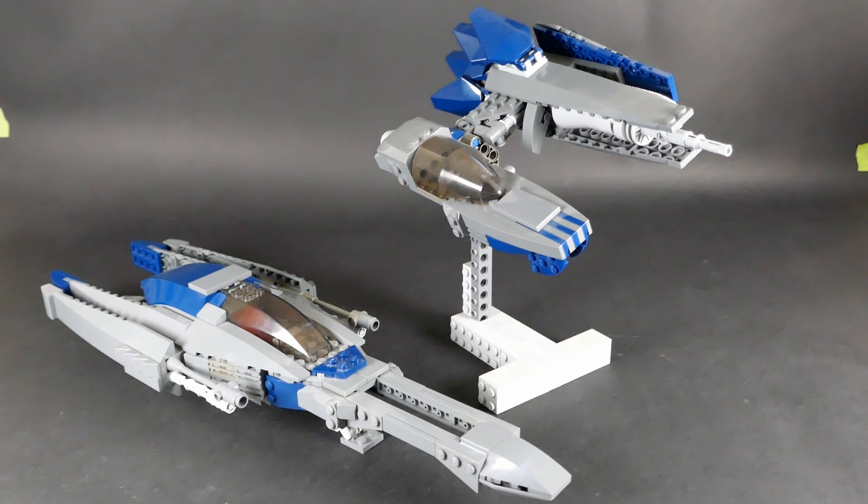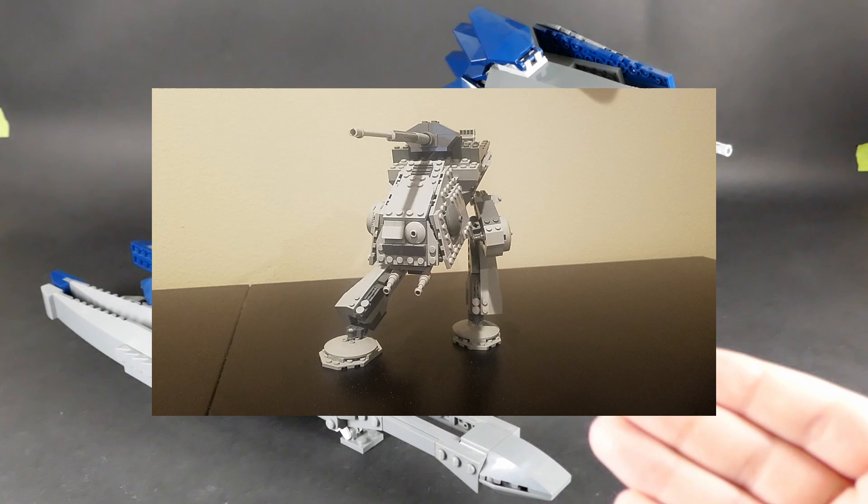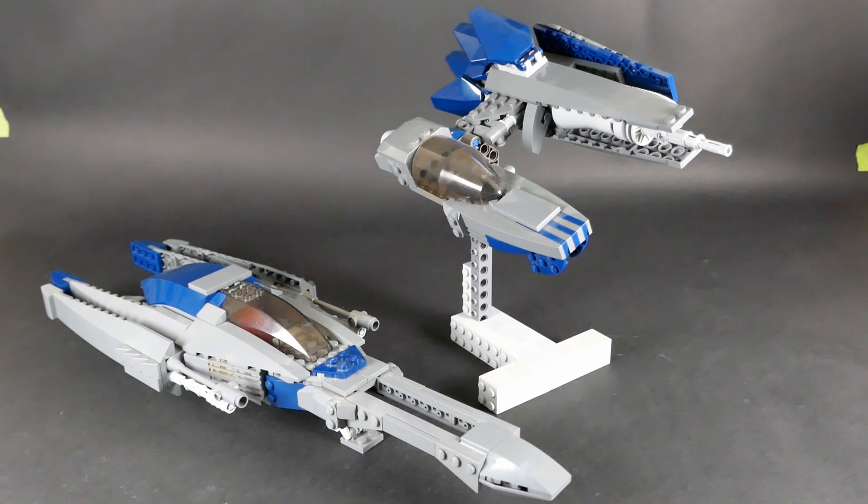I posted on Instagram almost a week ago one of my older models, and it got a lot of love, which was really cool. So I thought I'd show some of my other older models. These models are not as old as that one — that's my ATMA. Sorry I haven't had a video in a week. I ended up getting swamped with work stuff, and then my computer died. I also have some commissions I'm doing, so hopefully this two-for-one video will make up for the fact that I've been gone.